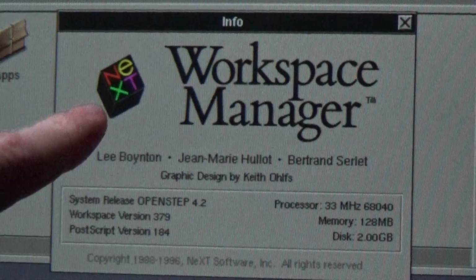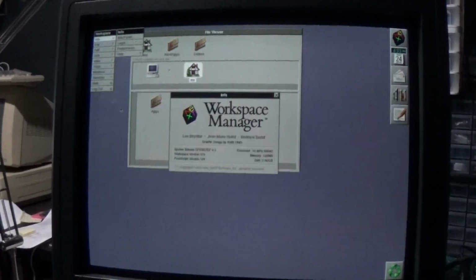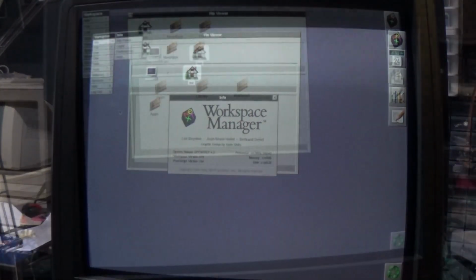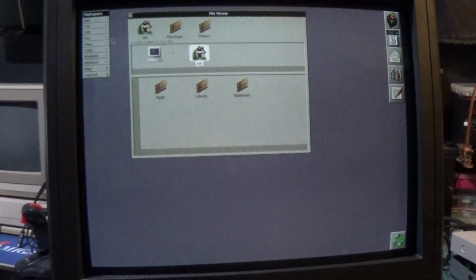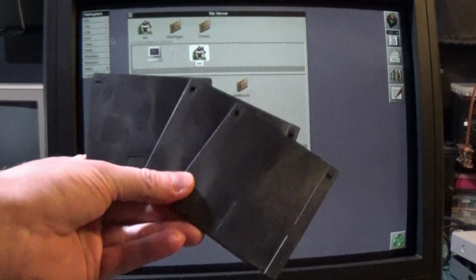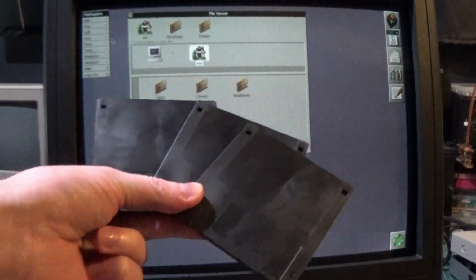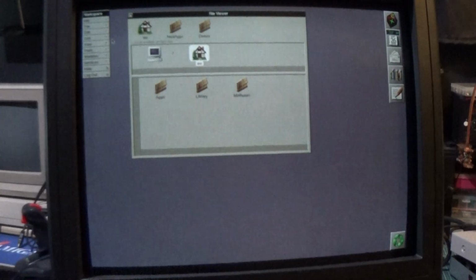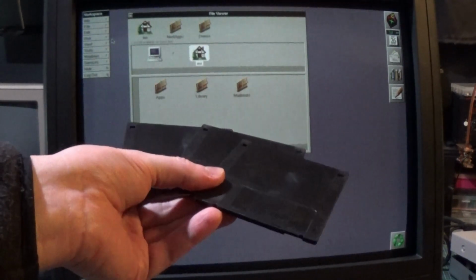So now that the operating system is installed, let's take a look at how we can get other software on this. Okay, so now we're ready to start installing some software, and again the old-fashioned way. I'm trying to install WordPerfect, and I have a set of floppy disks where I used the process I showed you earlier, using Etcher to put images on these. This is probably something you don't want to do every day, maybe just once for fun.